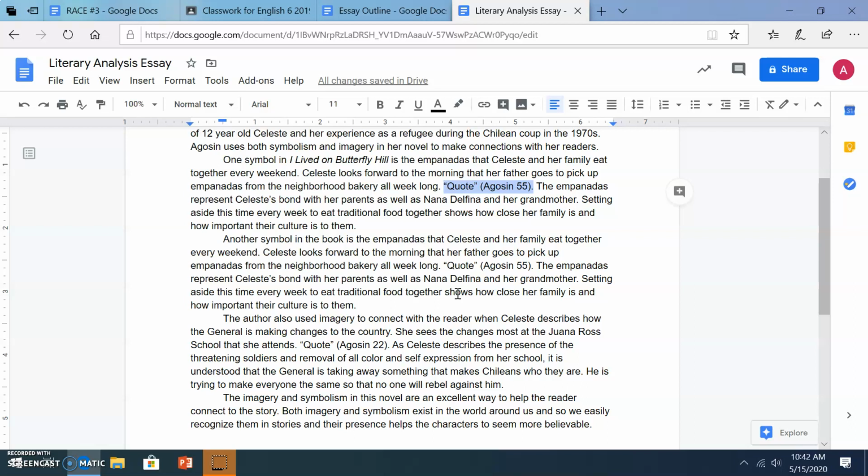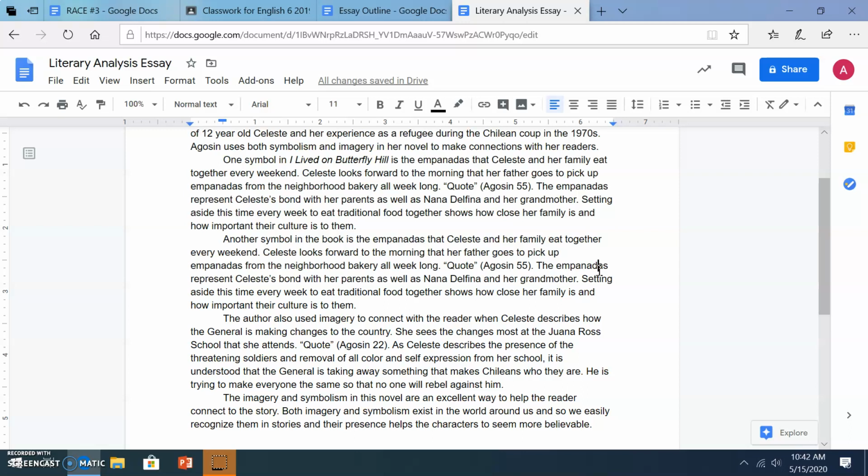You need to have actual quotes from The Adventures of Tom Sawyer. You need to be quoting them correctly and citing them correctly using this format. So at the end of the quote, in parentheses, the author's last name and the page number, and then the period for that sentence goes after the parentheses, not at the end of the quote before the parentheses. That's the correct way to do it.